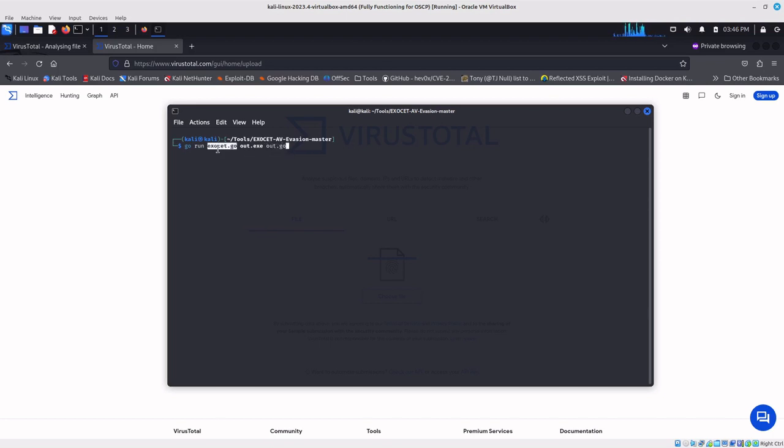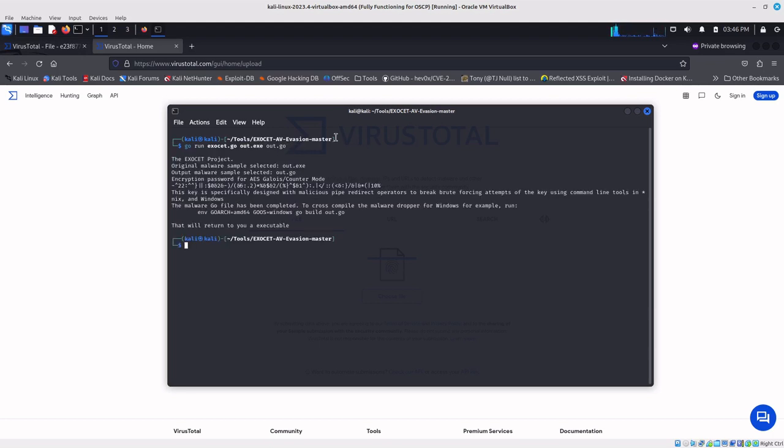But Exocet, the tool that we're running this file against, is going to encrypt our original MSFVenom payload into a Go file. So this Go file is going to have our encrypted version of our payload.